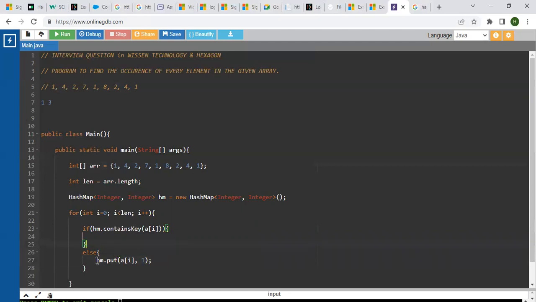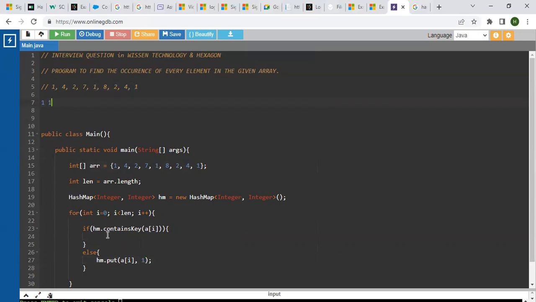I hope it is clear. So now the entry has been made. What entry have I made? The first element is 1, so 1 has been stored in the hash map. And what value have I given so far? The value is 1. Initially, the value would be 1.